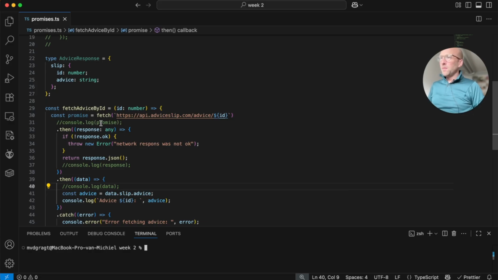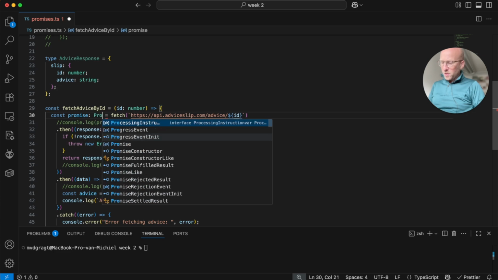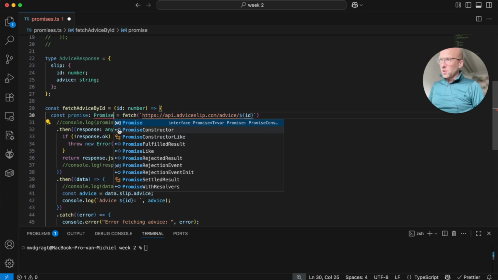Okay, so I needed that, and I will need that in my TypeScript here. So first of all, I have the ID, which is a number, which I've already done. Then this promise here, this variable here, let's hover over it. This is of type Promise. So I'm going to say Promise, and it also said, does it still say it?